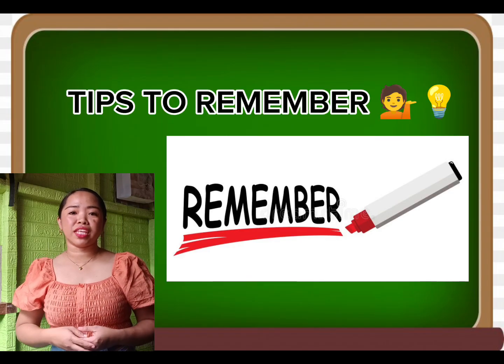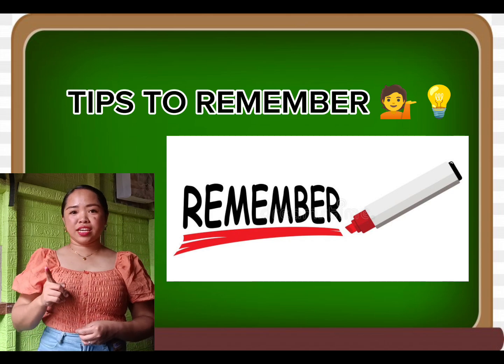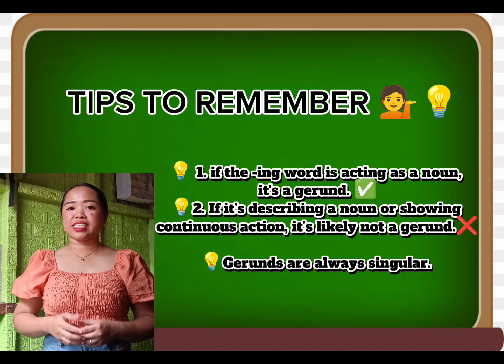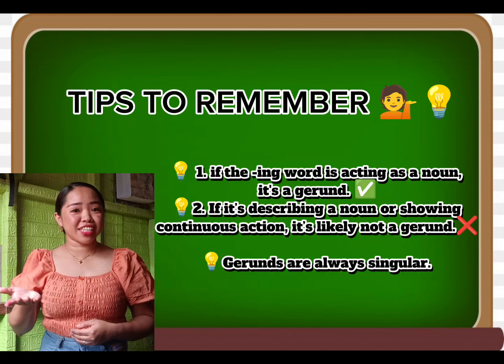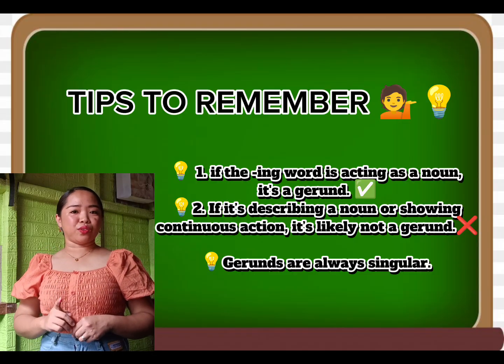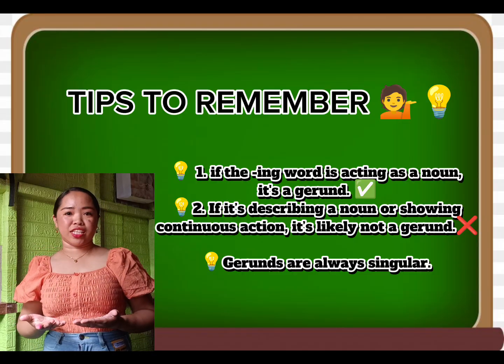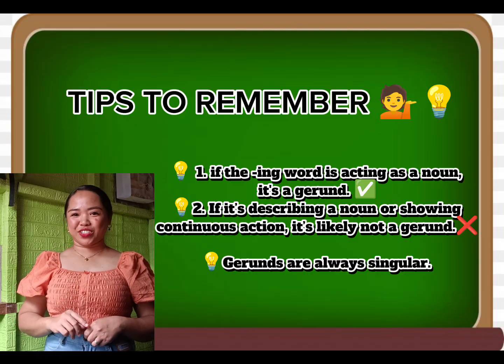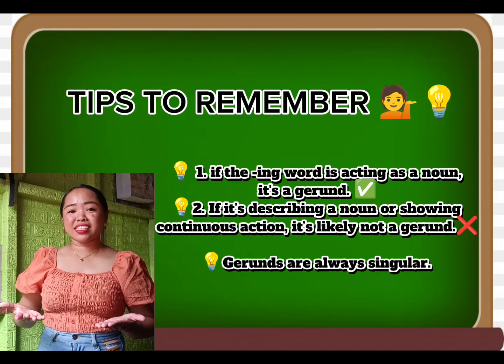So here are some tips to remember. First, if the ing word is acting as a noun, it's a gerund. Second, if it's describing a noun or showing continuous action, it's likely not a gerund. Gerunds are always singular. So we conclude that the word convivial means lively, sociable, and fun.